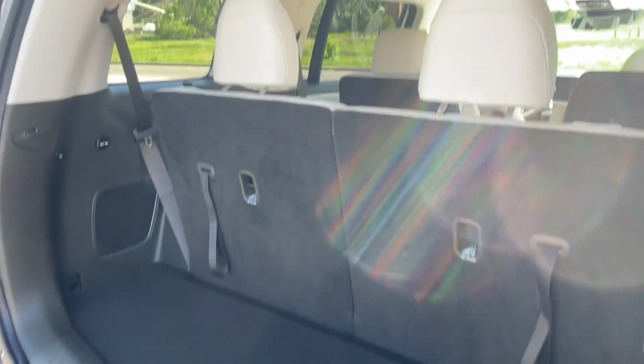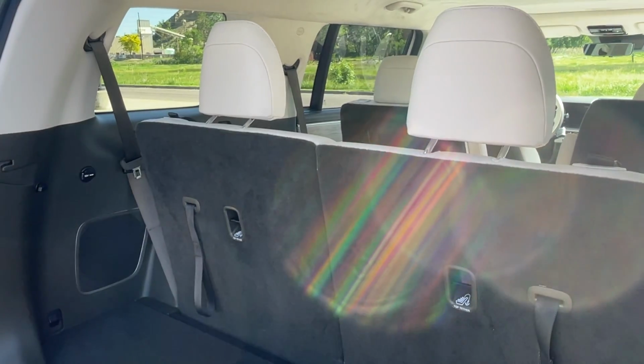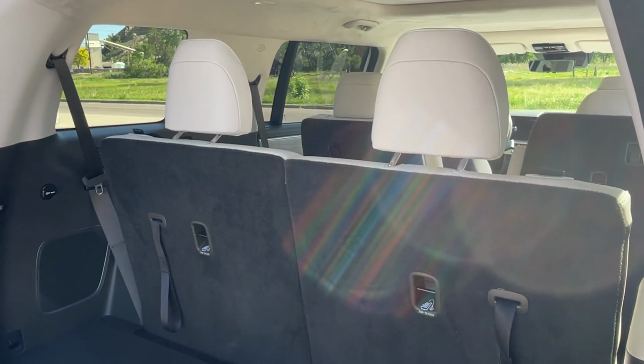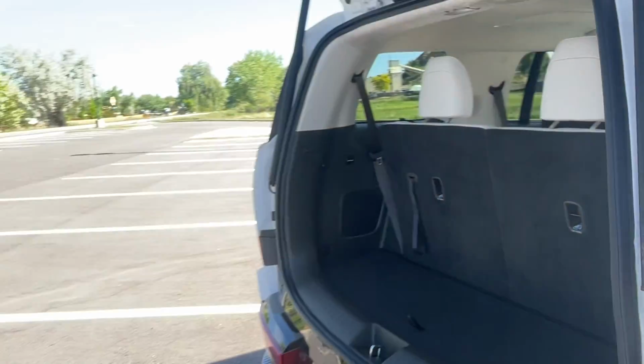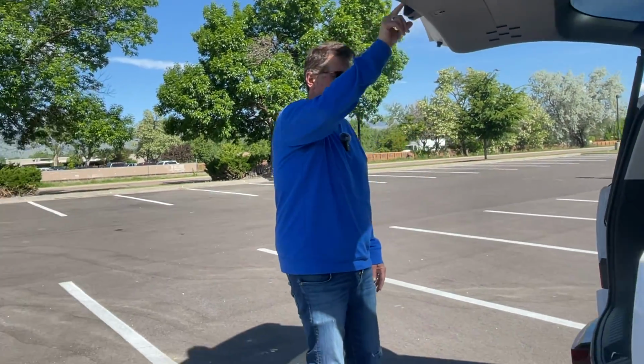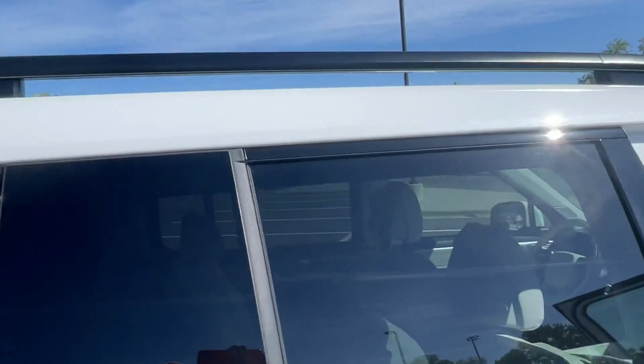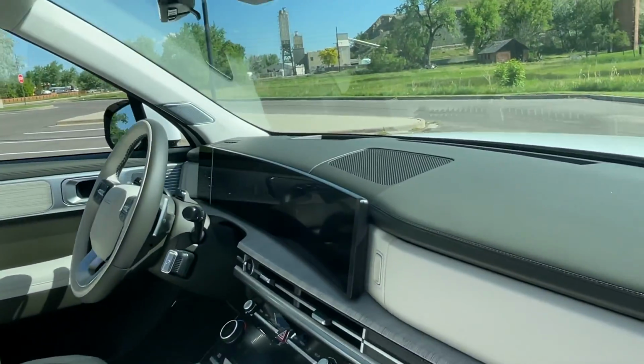About, maybe a couple grocery bags worth, but right here you've got electronically folding seats, so that's nice. And if you do put these seats down, there's going to be a ton of room so that if you do need to move more than just the kiddos, you can do it. All right, let's take it for a ride and see how quick it is and see how it drives.